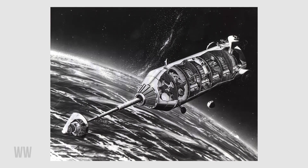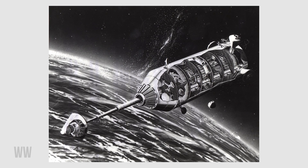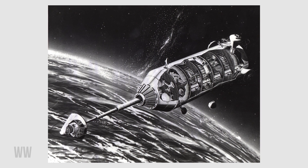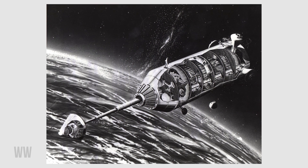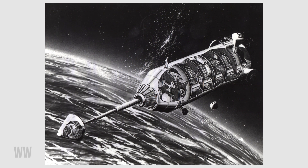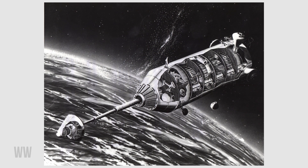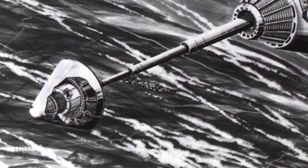Number two, orbit and launch facility concept. This is a concept drawing of an orbit and launch facility. It was to use a nuclear SNAP-2 power supply on the end of a long telescoping boom. These nuclear reactors were considered very dangerous, which is why in this concept drawing it was located so far away from the habitat part of the station.